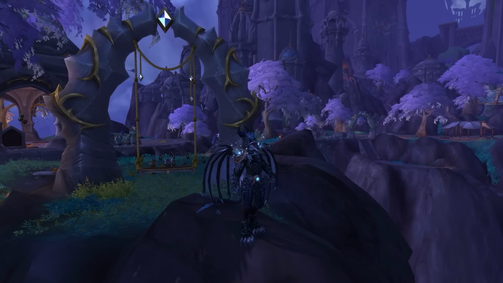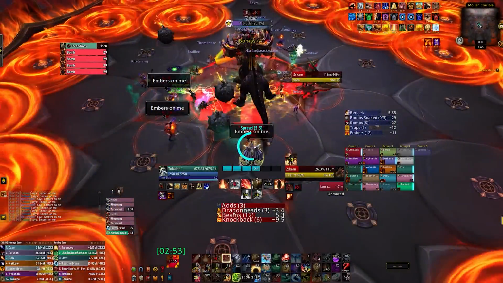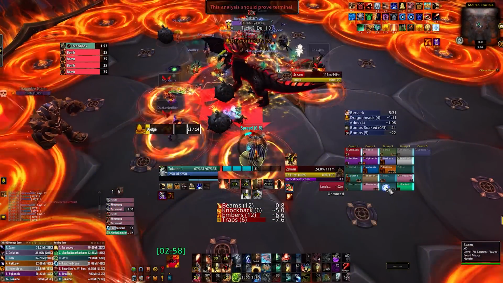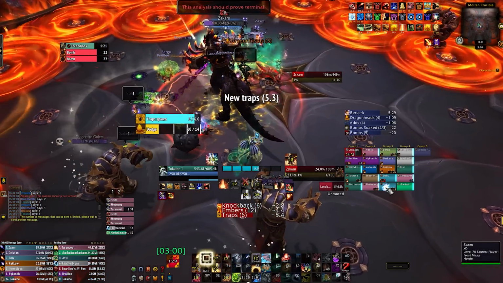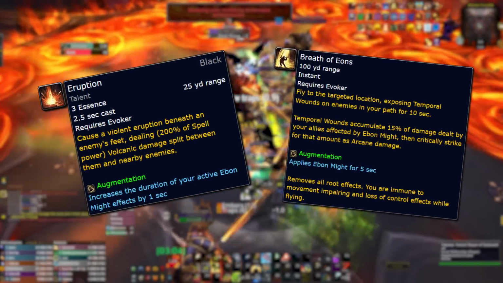Today we're going to be looking at the Augmentation Evoker, which is the new spec coming in 10.1.5. Now if you want a quick summary on how this spec works, imagine an old school bard, but instead of playing a lute or tooting a horn, you're going to be throwing rocks at people and shouting encouragement at your allies.